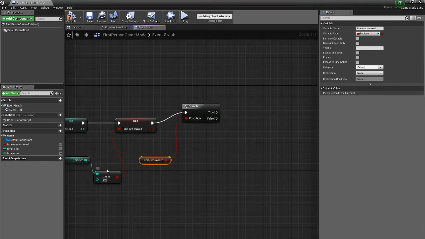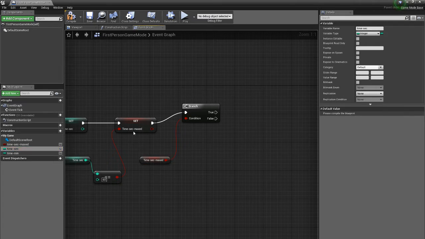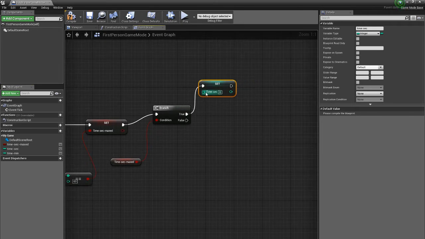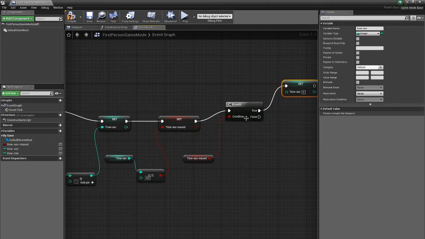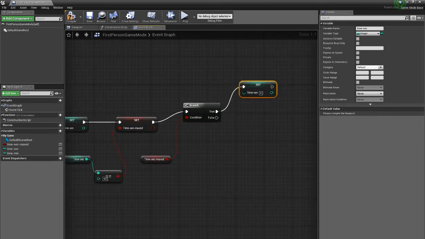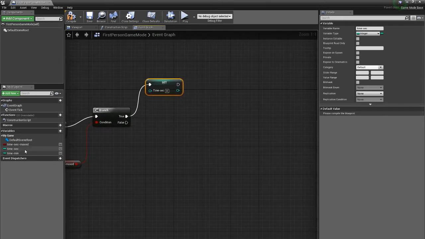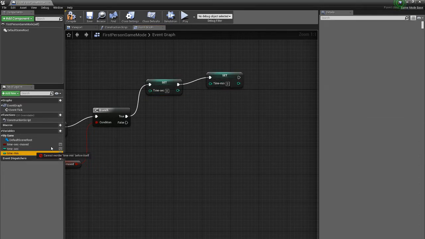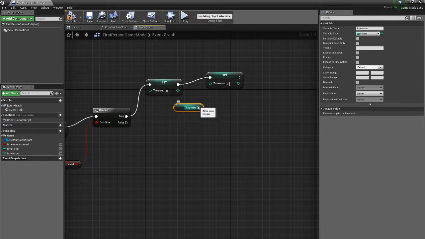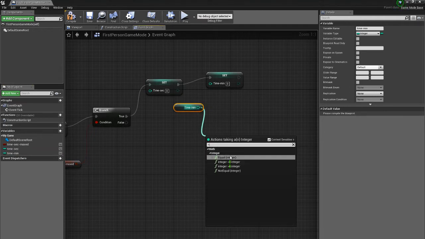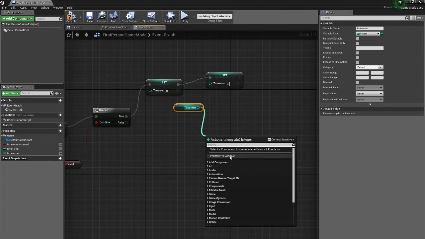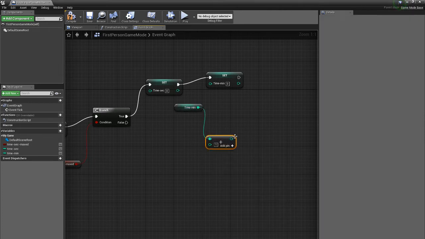Now if this is true, if it has reached 60, then we're gonna set the time back to 0 so it can start counting all over again. We don't have to do anything with that. But if it hasn't, then it's not gonna do anything. It's just gonna keep counting. So after it sets to 0, we want to make sure that the time minutes is actually added, since it's been a minute. So we're gonna get time minutes, and we're gonna add 1 and set it there.